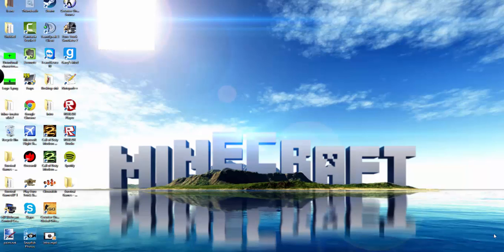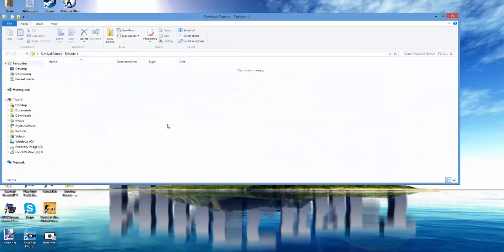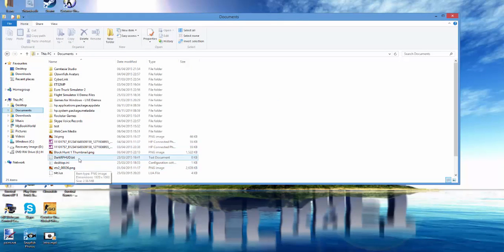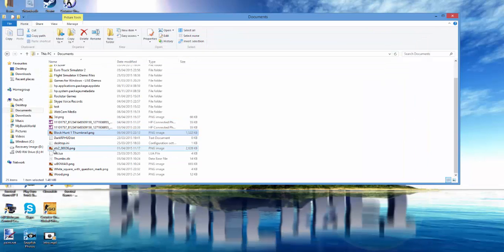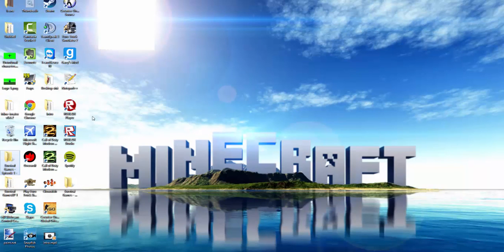And in today's video, I'm going to be showing you how to make a simple Minecraft thumbnail for your YouTube channel. Really simple. I've got my documents, something really simple like this, for example. You won't have a white line there, though. That was a bit of a fail. You would have something that would look like, no, that's my skin. Oh, sorry. We'll find out what it'll be like.